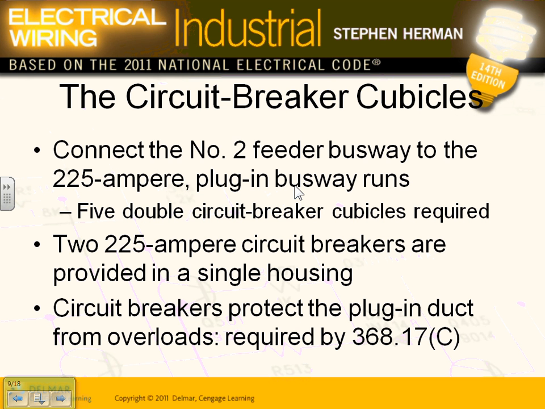I'll make you guys go visit the article that talks about busways, Article 368. We'll go visit this one. And if you go there, Ashley, it tells you, in 368.17(C), that you need an overcurrent protection device every time you reduce the size of the busway. If I have 1,000 amp and it went down to 400 amp, what do I need? I need to have an overcurrent protection device.